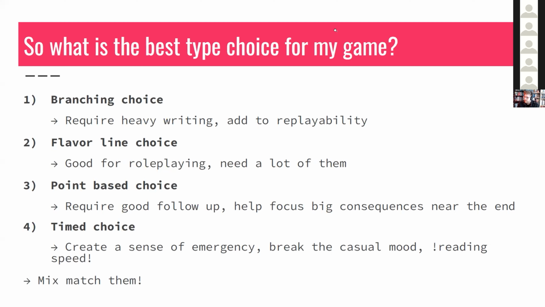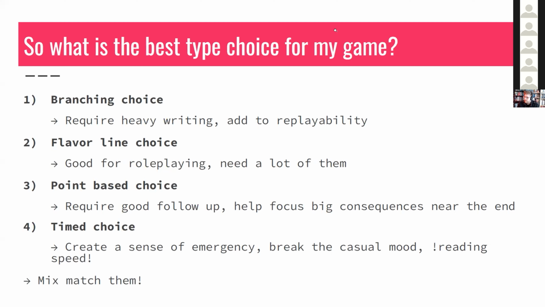So having your first choice have immediate consequences shows the player what kind of game he is in, and then you can have an early choice having bad consequences much later in the game. It's not a problem as long as, like I said for the point-based choice, the player can make a link between them. The farther away it is, the more difficult it is for the player to make the connection. So don't hesitate to remind the player when you have the consequences, like, you thought you killed me this time when you let me go under the train, but no, I survived. So the player knows that because I let the villain die to the train, I have these consequences right now. Just make the link between your choice and your consequences, even if it's very, very late into the game.